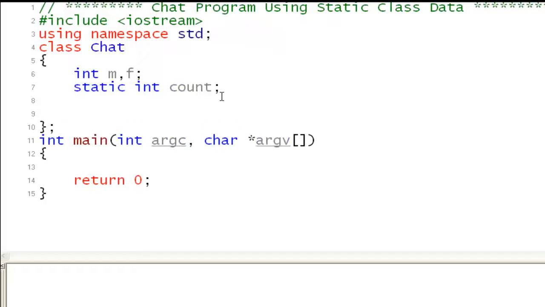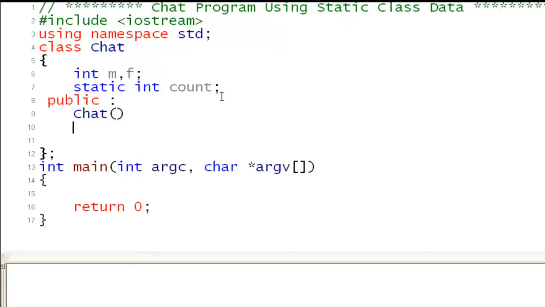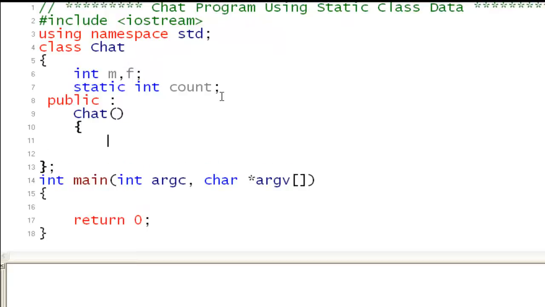Now in a public section, we will have a lot of stuff. First I will create a constructor of type chat. This is a default constructor which will initialize my male and female to 0.